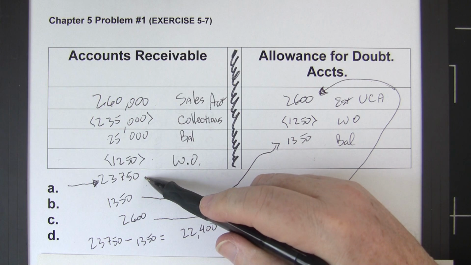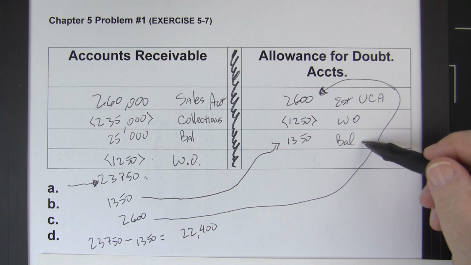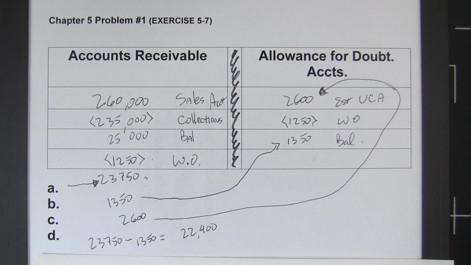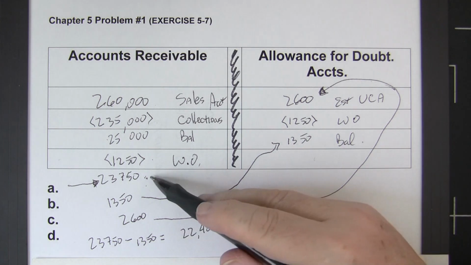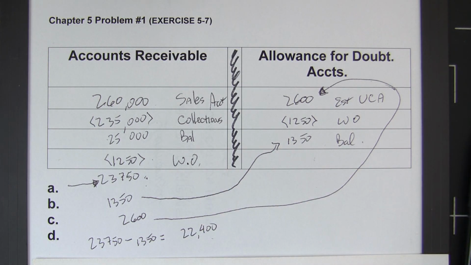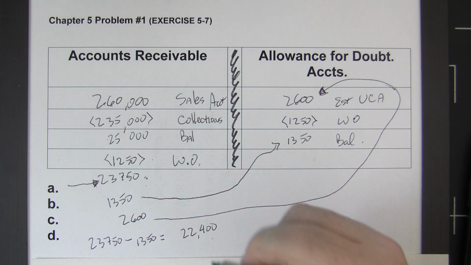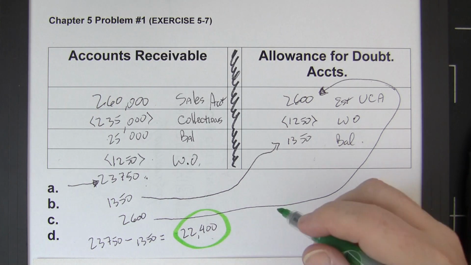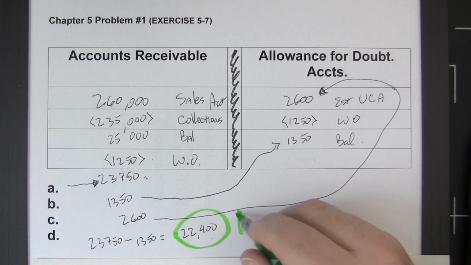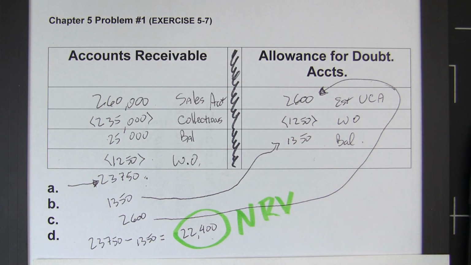Now, for users of financial statements, managers like yourselves, that tells you that based on what we know, we have this much money owed to us. This is how much we expect that we're not going to collect. So the amount of the money owed to us that we expect to collect, that we hope to collect, is 22,400, and that's accounts receivable, and you'll see that often abbreviated as NRV. Not tough math, tough because of all of the accounting babble, and you just have to wade through it. If I were you, I'd make myself a little cheat sheet. When they say this, they mean this. When they say this, they mean this. It's the best way to go.